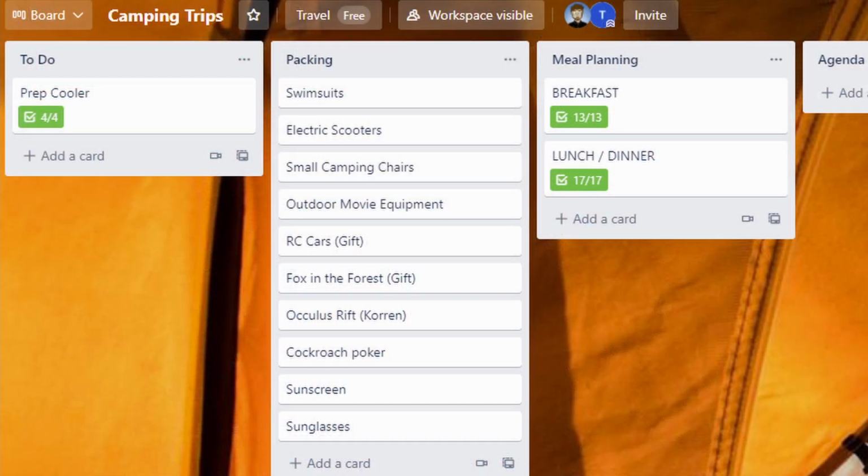We also reuse several of our boards over and over. For example, we go camping quite a bit. So our camping trips generally have a very standardized structure of what we need to prepare, what we need to pack, and how we need to set out on our trip. Destinations differ a lot of times, but usually we just reuse that same board each time we go camping. So that way it's less work each time we have to plan our camping trips.